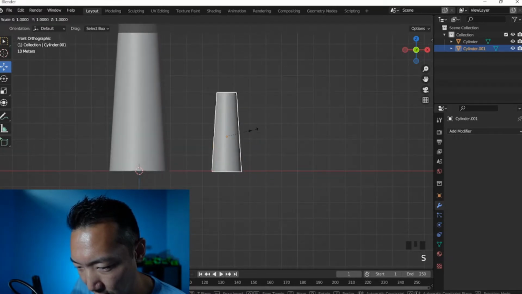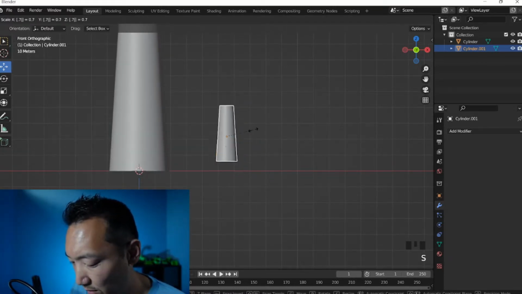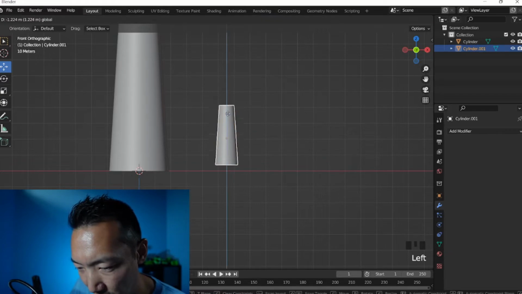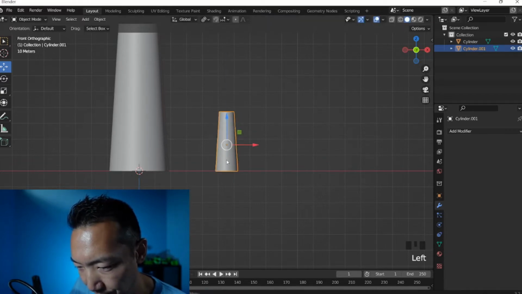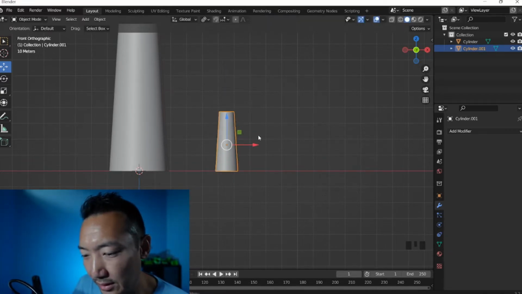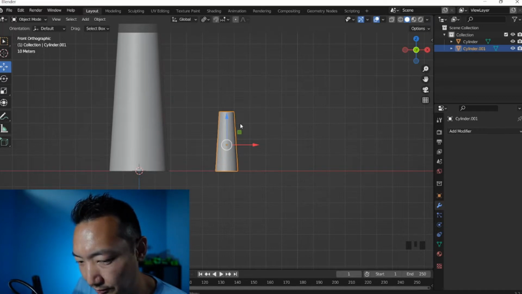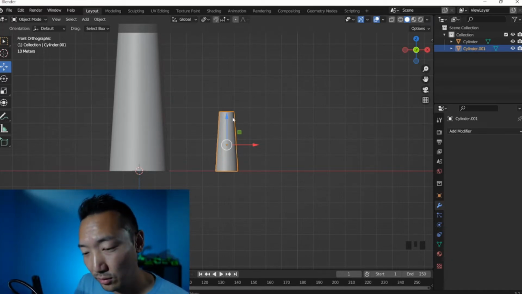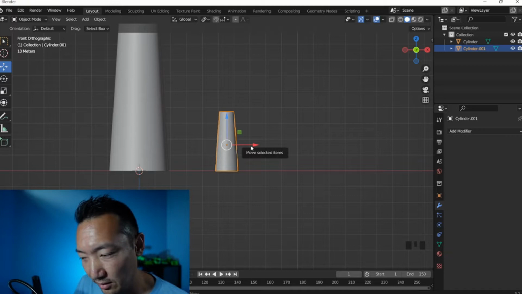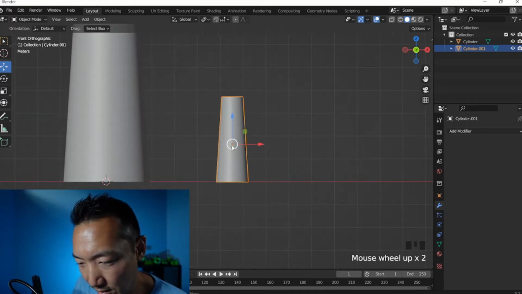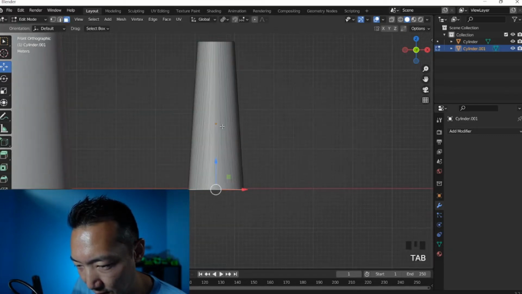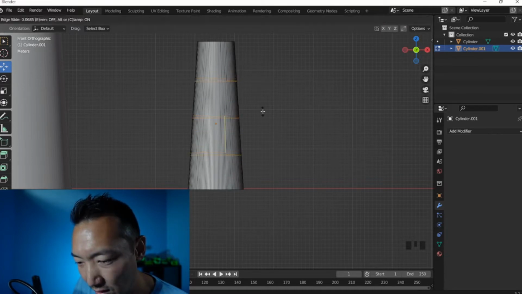I think this is a little too big though, so let's scale this by 0.75. Okay, I like that. The reason I'm keeping it upright is that when we add texture to it, it'll apply it in the right direction. You'll see in a little bit. The first thing we're going to do is add some loop cuts, maybe 3.